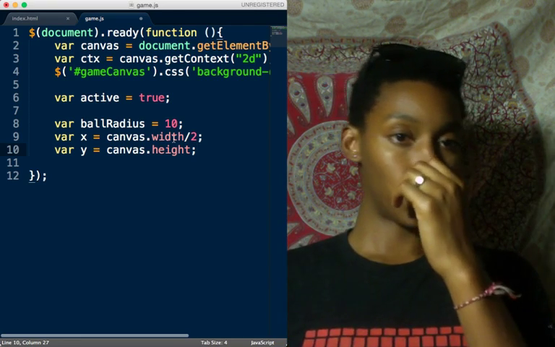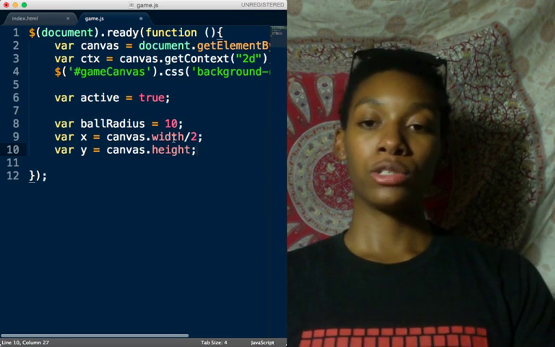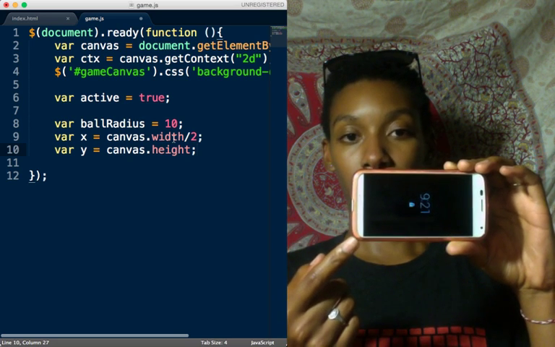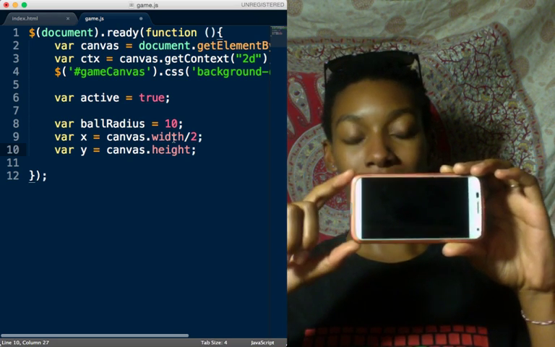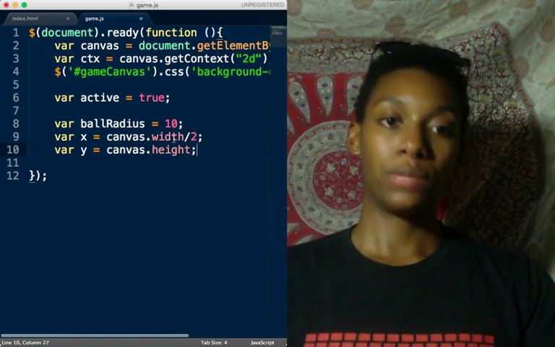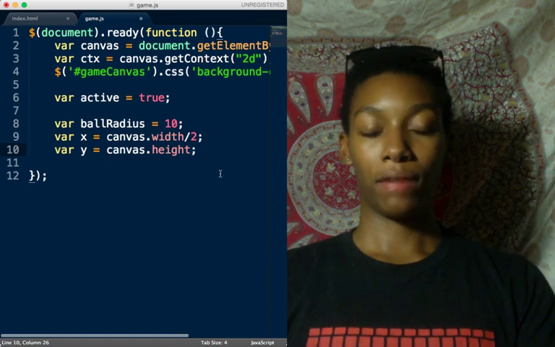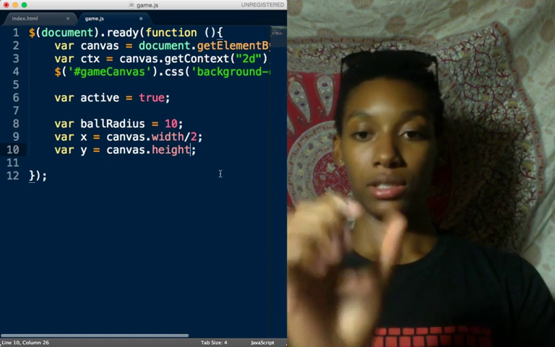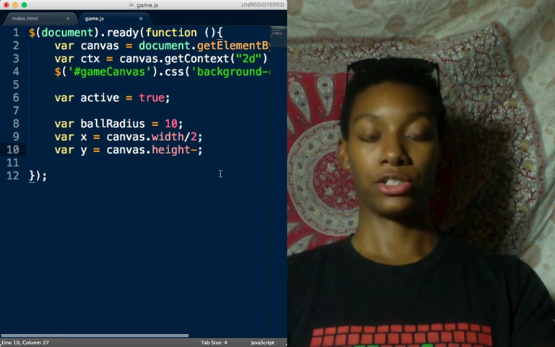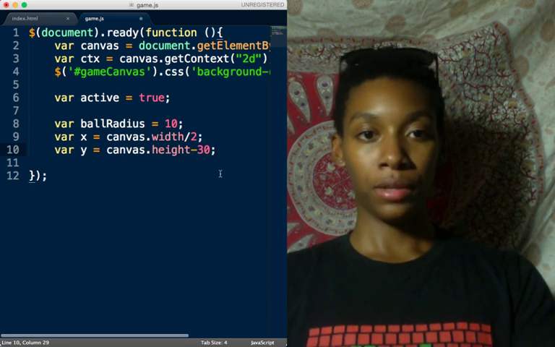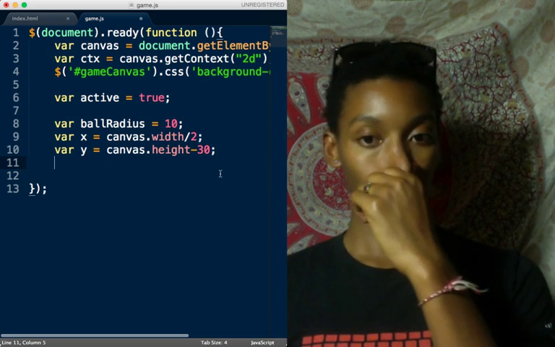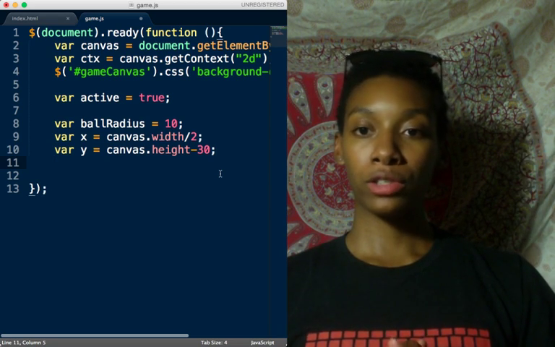Okay, so that means that if we're using the height of the canvas, it's actually here. 0, 0 is here, and height of canvas is here. So if we want something in this range, it just has to be a little less than the height of the canvas, and we can get it in there. Which means that when we're placing our ball, we have it halfway through the width, which means in the center, and then we subtract from the canvas height to get it actually within the bounds that we need it. So we're just going to subtract 30.